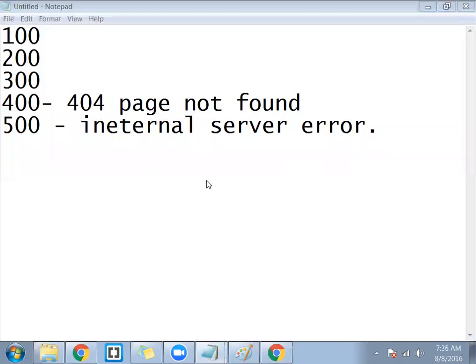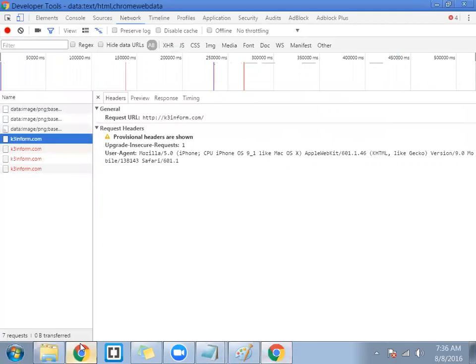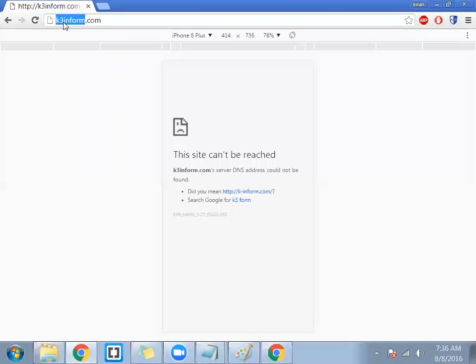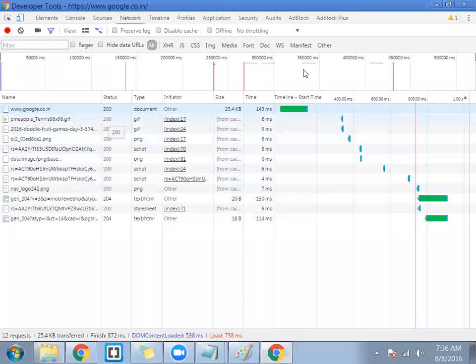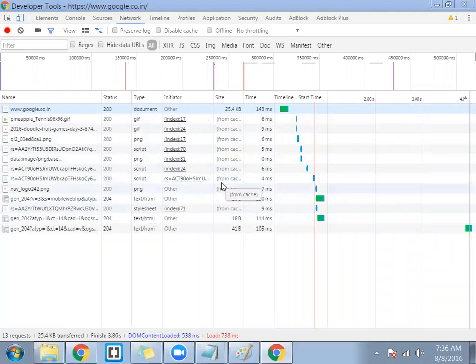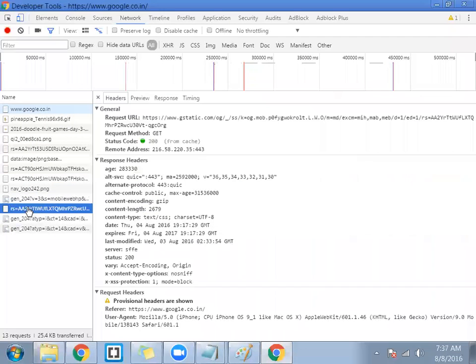What about the 300? 300 is usually used to gather the files. Files in the sense, JS files, CSS files, all these things when you are requesting for file operations, you will be using the 300 response. If you want, you can see it here. Are you finding this? Let me load some CSS file.